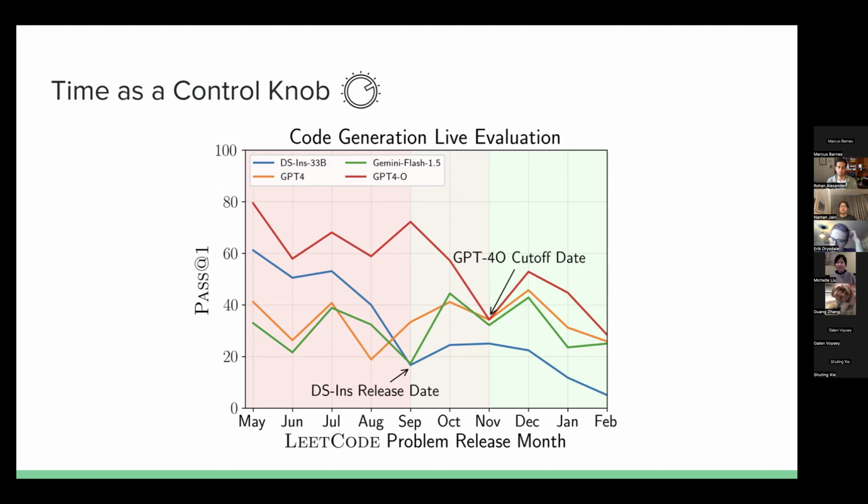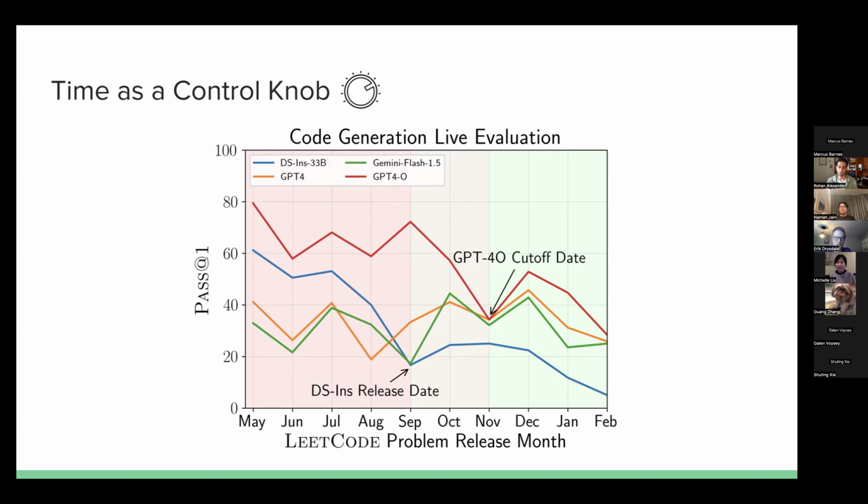Similarly, DeepSeek, which is a very strong open source model that was released in September, exhibits a very similar flavor, where in May and June it was performing better than original GPT-4. Starting in September, the performance decreased, and it's slightly around, or somewhat below, the Gemini Flash model. So you can use these time-based evaluations to account for different model release dates and evaluate the models more fairly, with good confidence that the models are being tested on new problems rather than existing problems, which they may or may not have been trained on.